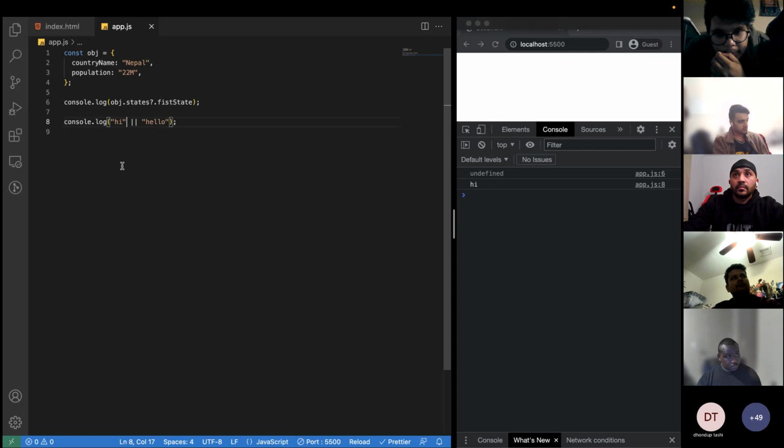But sometimes you need to consider 0 also as a truthy value. 0 is a number, right? You cannot say that 0 is actually nothing. Sometimes 0 is a value which is higher than other values.